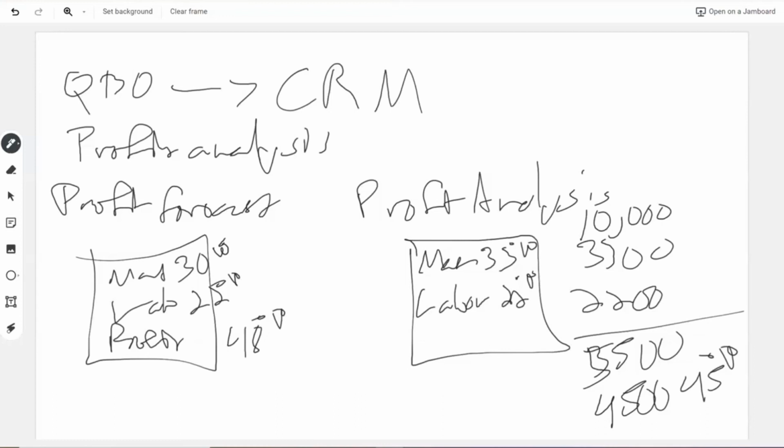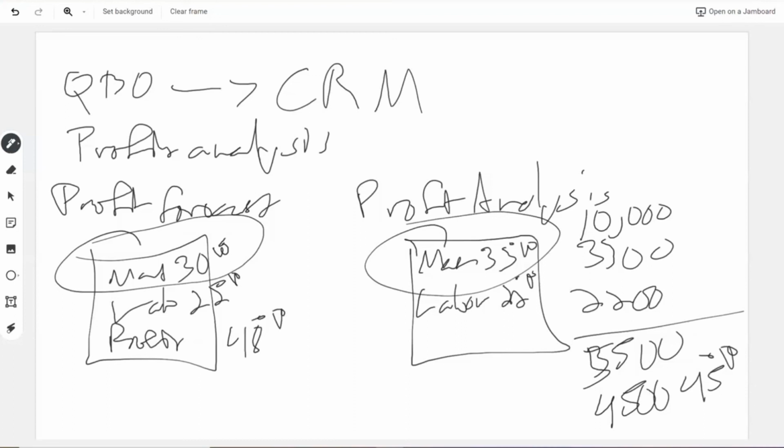I'm going to go to my production manager and say, hey, we said this job was going to come in at 30% on material, and we came in at 33%. What happened? When I ask what happened, a couple of things may come back to me. We might say we had to do additional work on this and I didn't get a change order, so that's the additional expense. We need to go back and get a change order from the customer.